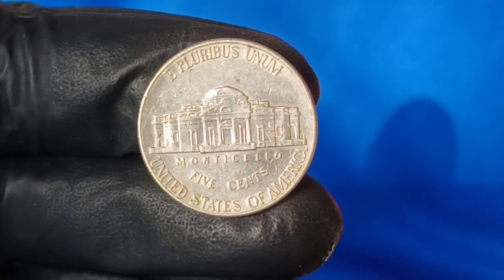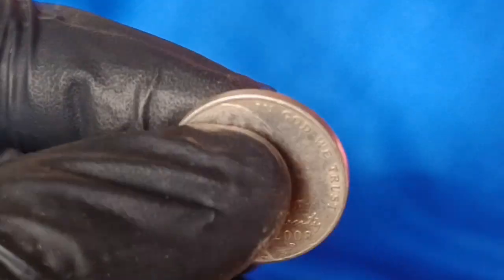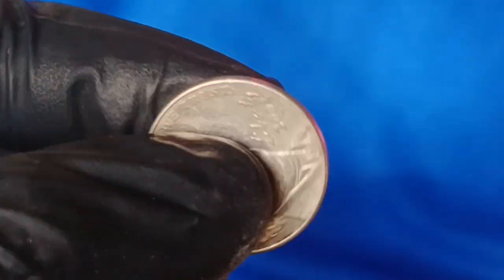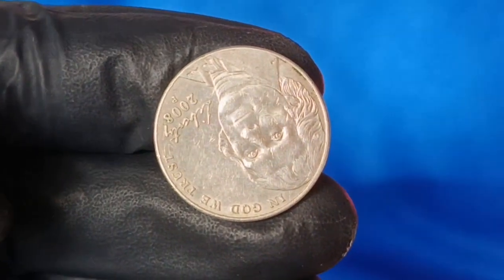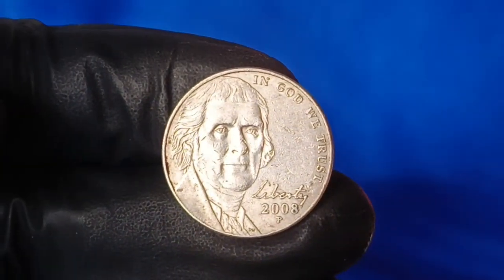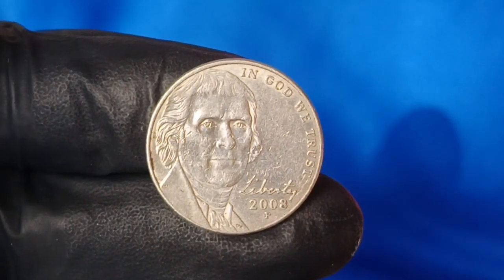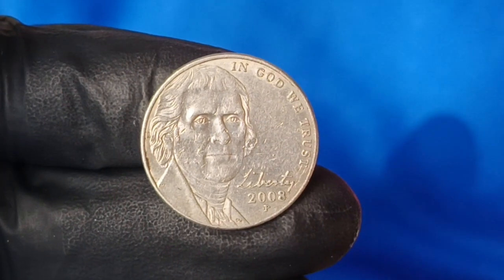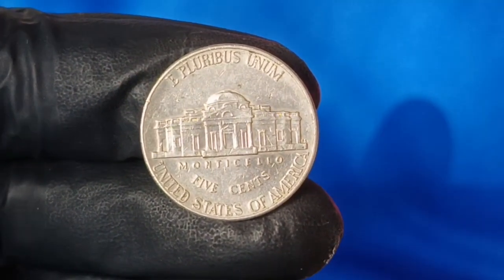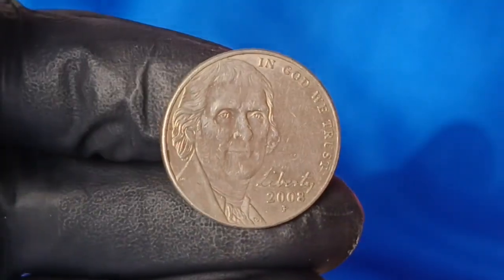Add to this the instances of broad-struck errors, where the coin was struck without a collar, giving it a wider and more irregular shape, and even dramatic off-center strikes that showcase Jefferson's image only partially within the boundaries of the coin, creating visually stunning numismatic oddities that collectors are willing to spend millions on just to obtain. Then there's the fascinating case of coins struck through debris or retained grease, which obscure parts of the design and create ghostly versions of the Jefferson nickel, each one completely unique and unmatched, pushing values even higher at auctions and private sales.